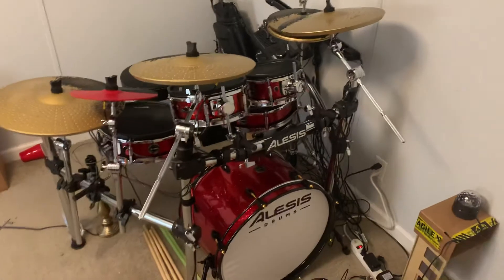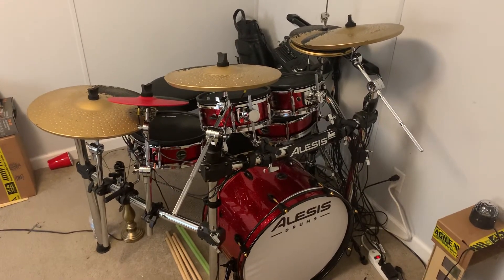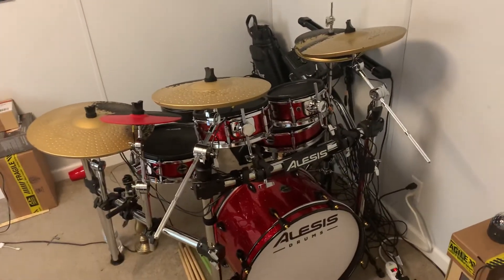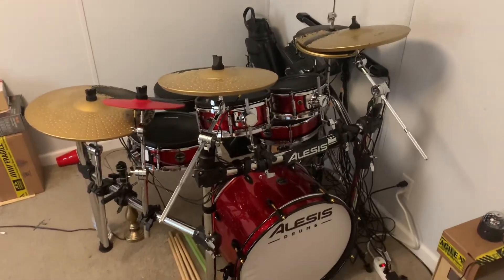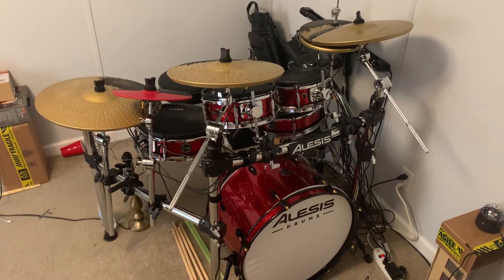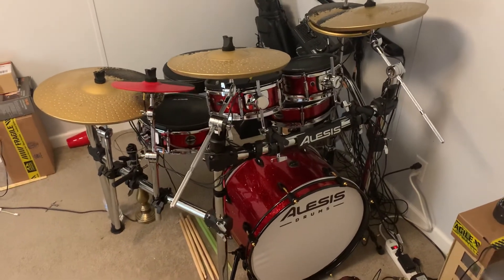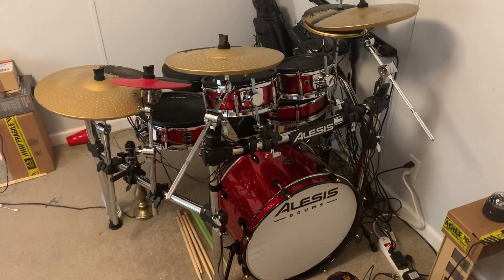Electric drum sets have come a long way, and I think this is a very good piece of equipment. I would recommend this to anybody. Again, if you're a pro on the road making money, I don't know if you'd want to use this. But I'm talking to my average, normal people who have a job and play drums on the side, whether you're playing for anybody or just for yourself. I'm not going to do any playing examples in this video, but I do have a few videos on my page with drum covers so you can hear it for yourself. I just wanted to do this quick video from an amateur standpoint — and to tell you the truth, I love this kit. So if you want my opinion, go out and get it. Y'all be blessed.